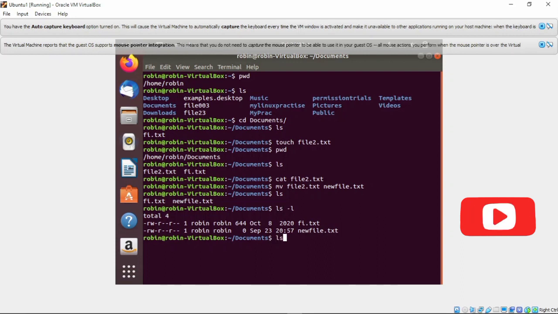For example, ls the home, then ls the user Robin. So when you run ls, you get what we had above, but in a long listed form. Let's do a long listing.